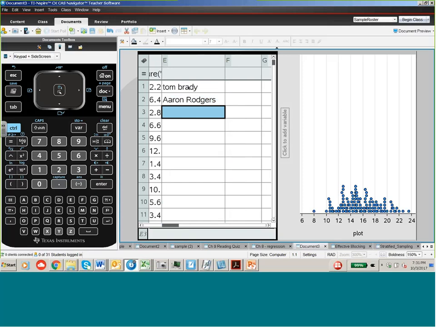I think a lot of people haven't seen that command, but it's neat for building a sampling distribution, and I think it has some other uses in the classroom that could be kind of neat to use.